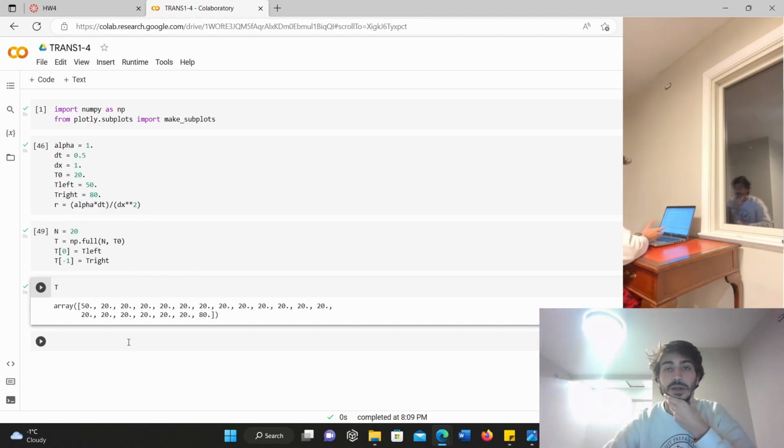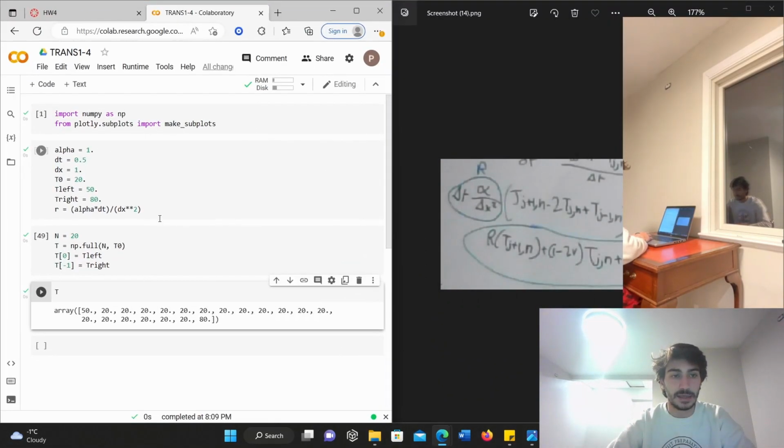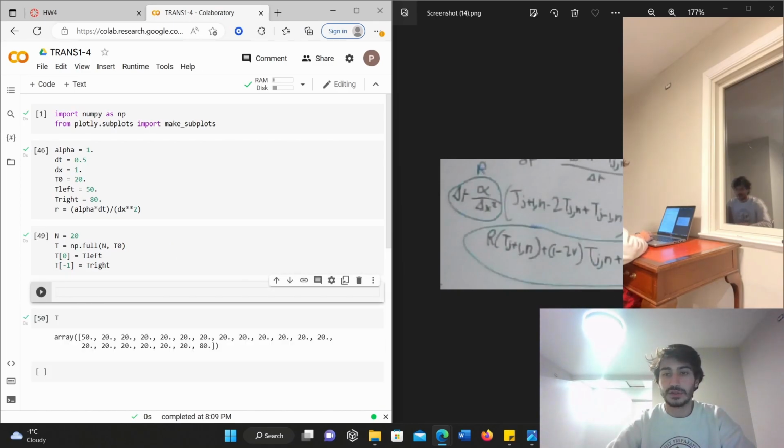So now what we want to do is run a for loop with our given equation so that we see how the temperature reacts over time. I'm going to add a new code cell, holding up our picture from our derivation in the first half of this video. I'm going to put in this final equation we have here.